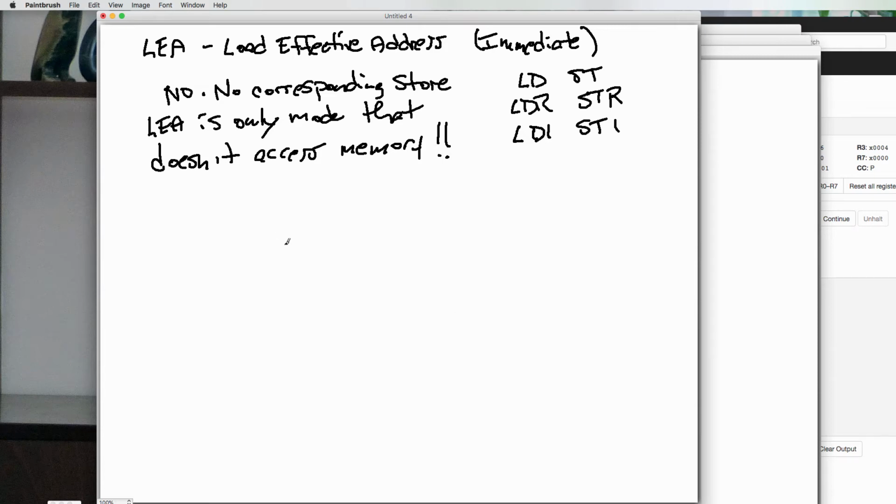So LEA has an opcode of 1110, and there is a destination register here, and then there's a 9-bit offset. Again, this is to be interpreted as a signed 9-bit integer.